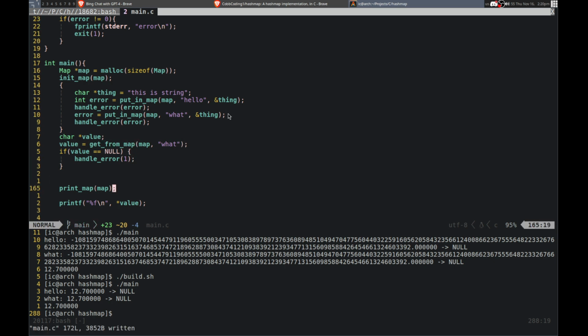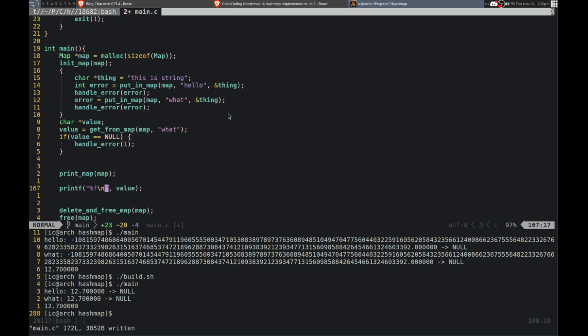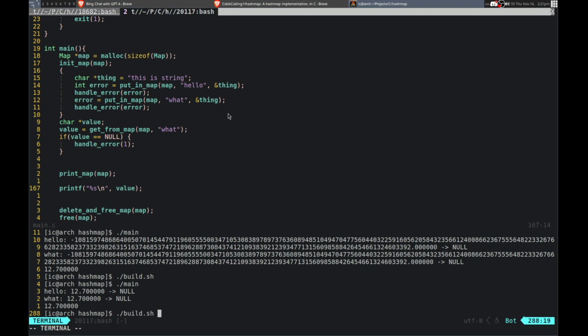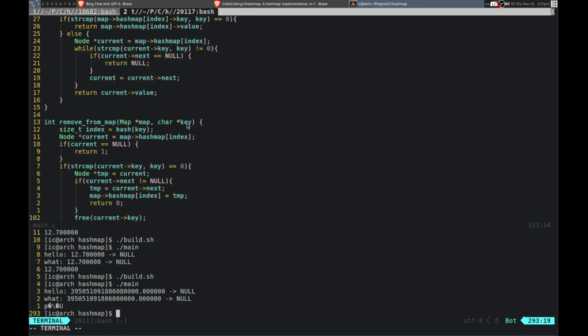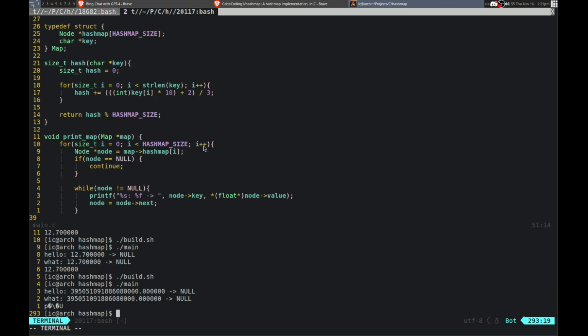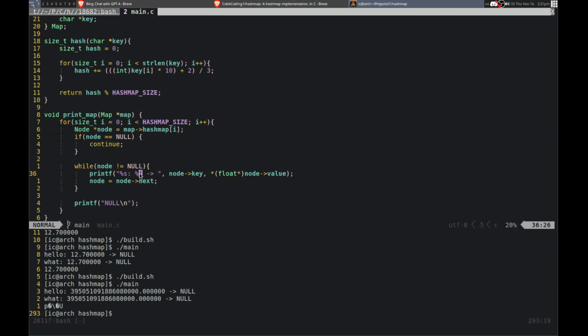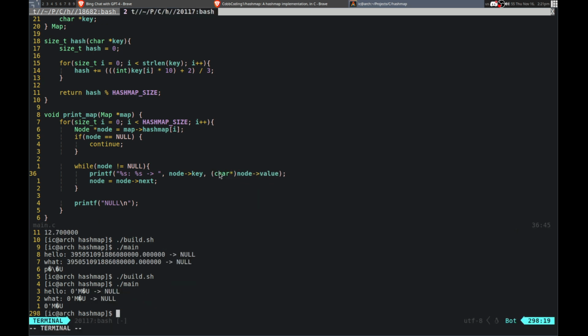Okay. We want to print, not like that, but string. There we go. Run that, and... Yeah, this is actually also a problem. Do that and that. There we go. Alright, so now when I run it, it's kind of nonsense because we don't allocate anything for it. So it is just reading random stuff.